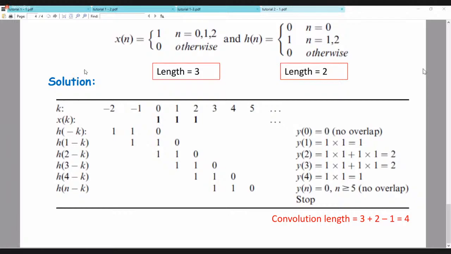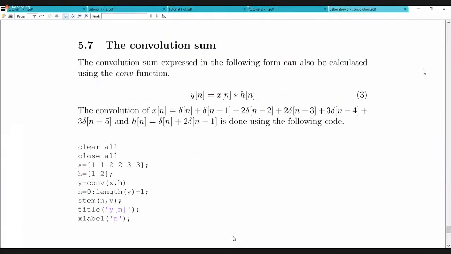Which lab was it? Lab 5? Yes. So I will ask you to do the question like this one, that y of n is equal to x of n convolve with h of n. X of n will be a signal like this one, h of n will be like this one. So you should be able to do both. You should be able to do it in MATLAB, and you should know how to draw such a signal, and then you should be able to do it in code, and you should be able to do it in the table method.